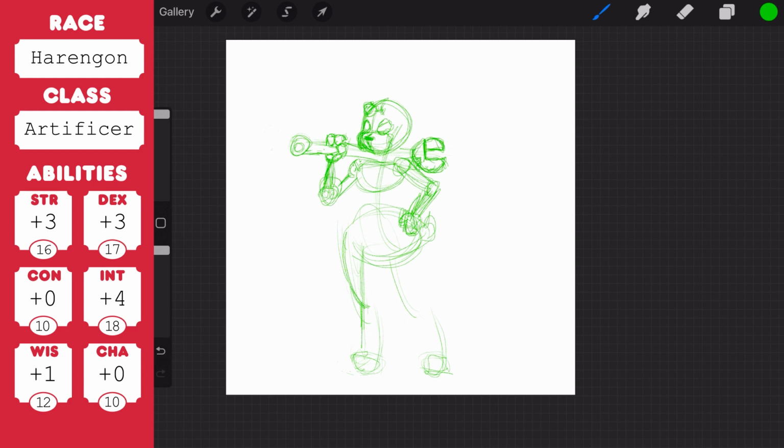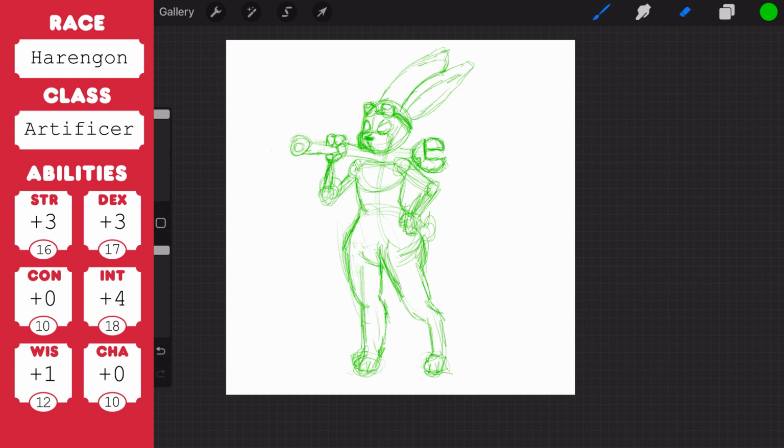Applying that to this character, I really wanted her to have a cute kind of mechanic vibe, a little bit steampunky. She could almost work in a garage, but she could also be making rocket ships. You can't really tell when you first meet her. And I actually decided that I wanted her to have a robotic arm. It's always fun to have an artificer reflect their work. Maybe when she was learning there was some sort of accident in the lab that caused her to lose an arm, or maybe she was born without the arm. Maybe something happened that was completely unrelated to her class that caused her to be missing an arm. And potentially that's why she got into artificering in the first place.